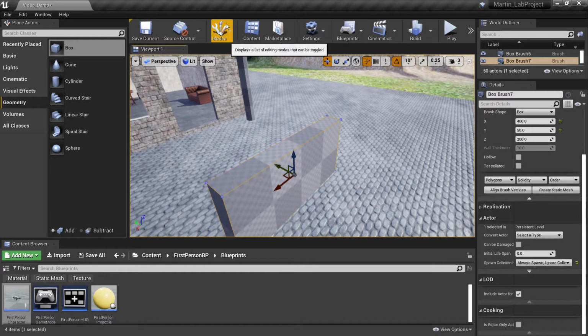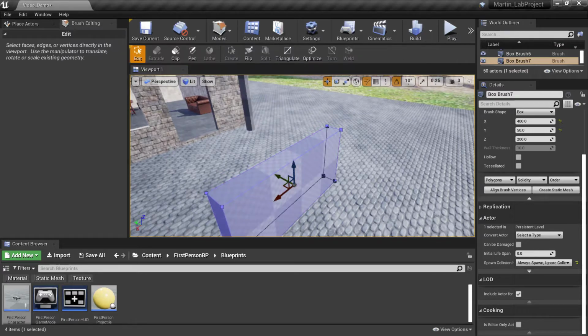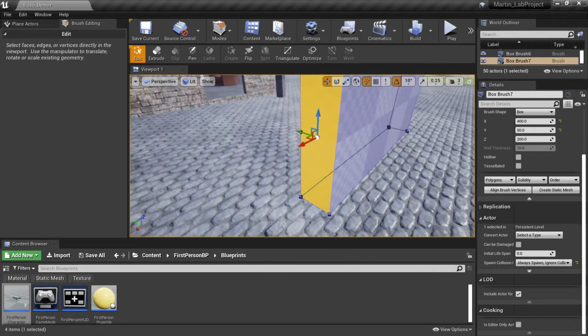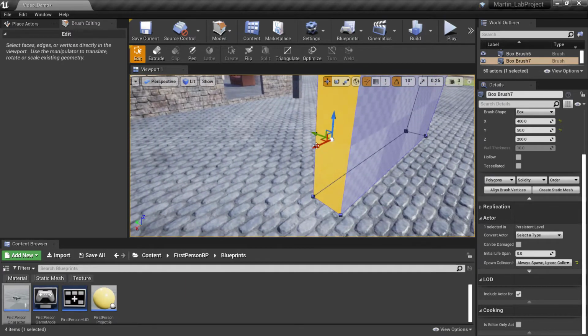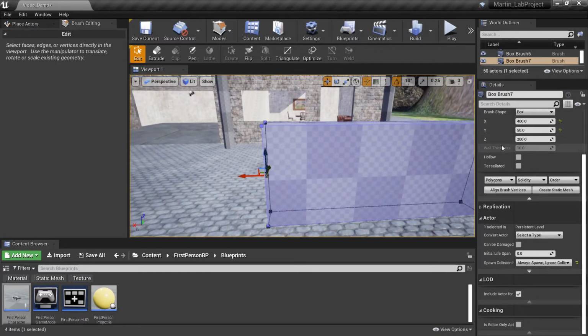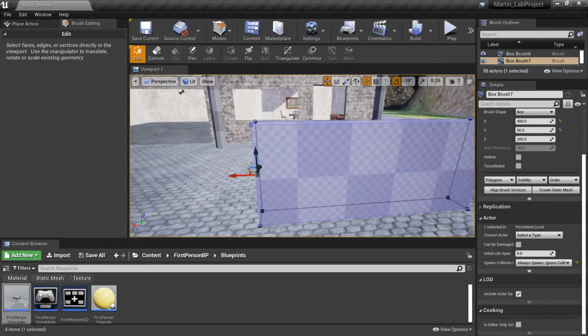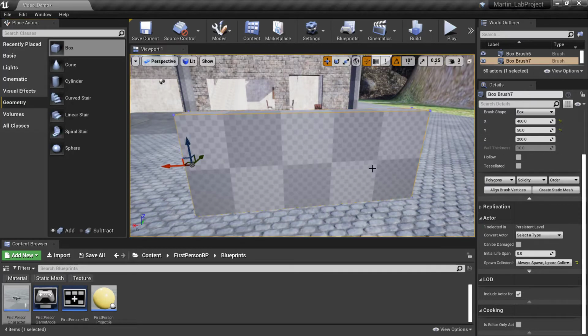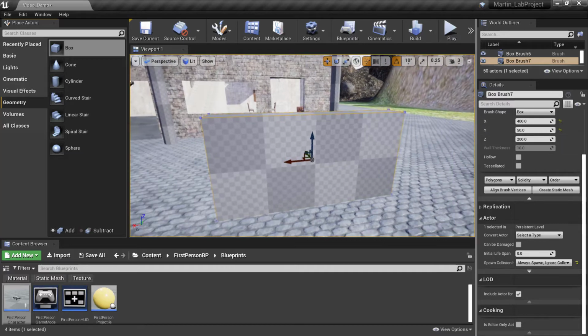The other thing we could also do is pull a whole plane. I'm going to go back into the brush editing mode. Instead of grabbing a vertice, I can grab a whole plane like this, and if I want to, I could then pull out, and it'll add more space. Not sure if it actually made that longer. It looks like we've added more space, but the brush tool itself hasn't corrected for the amount of space we've created. Let's go back into select, and yeah, that's not reflected there. It's still showing us a box with the normal dimensions.